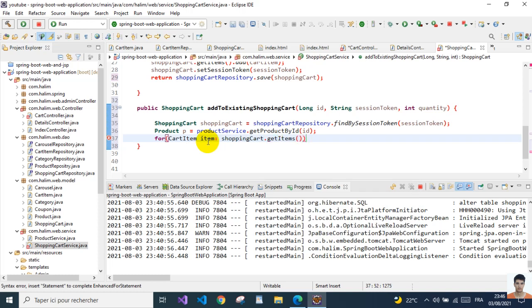Yes, get items. So we're trying to iterate over this.